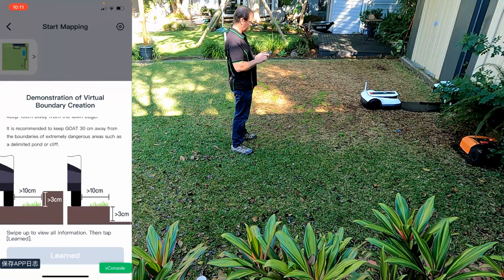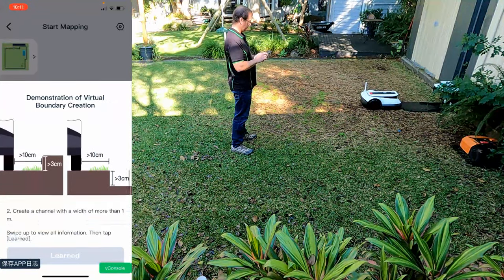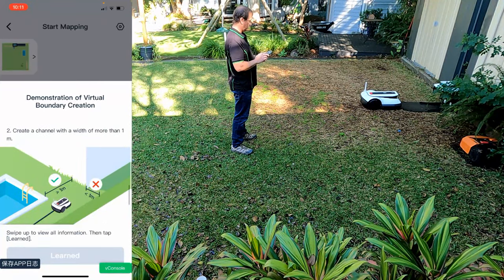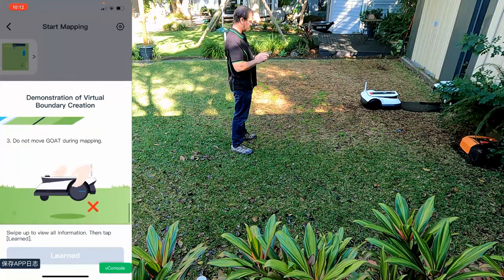So it's basically saying you want to stay 10 centimeters away from any edge or any drop. Create a channel with a width more than 1 meter. So it's sort of saying that the width needs to be a meter wide for it to operate. So that's going to cause some small limitations, but that's not too bad.